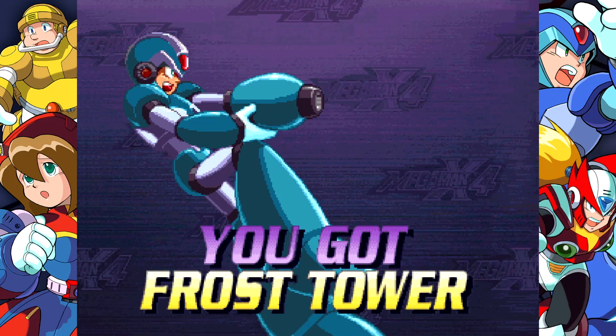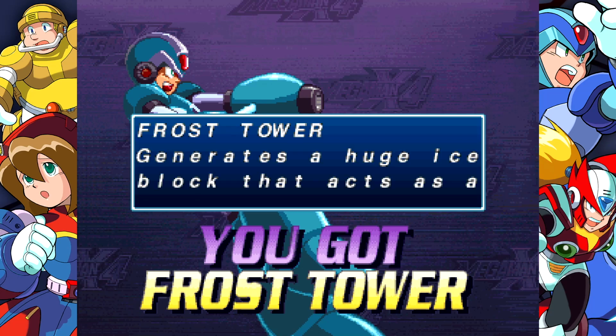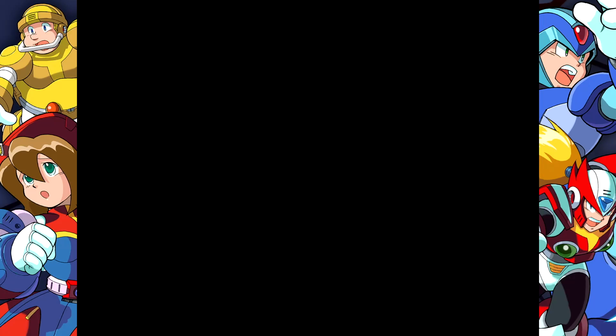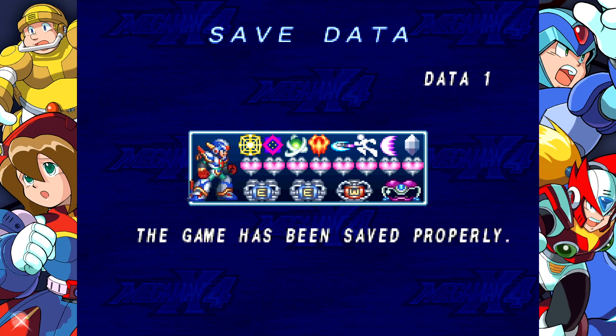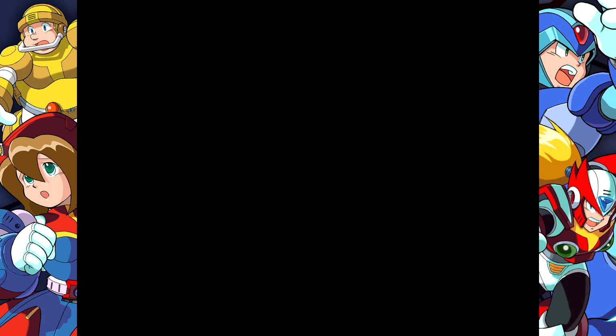All right. This one is called Frost Tower. Frost Tower generates a huge ice block that acts as a shield. It may also be used to trap enemies before dissipating. I will save. And I will save Data 1. As you can see, we are all done. That's all the items in the game for X.